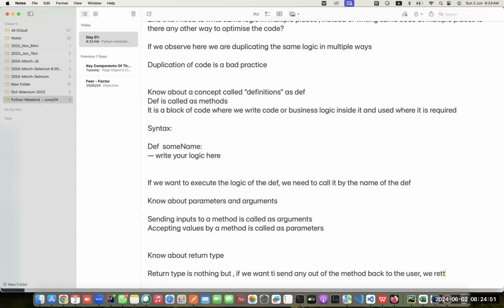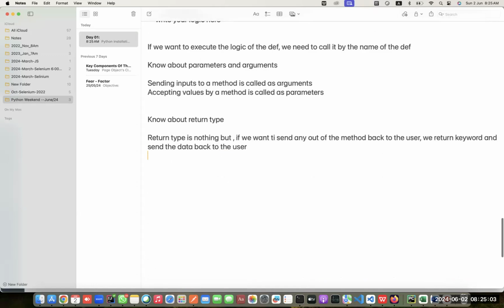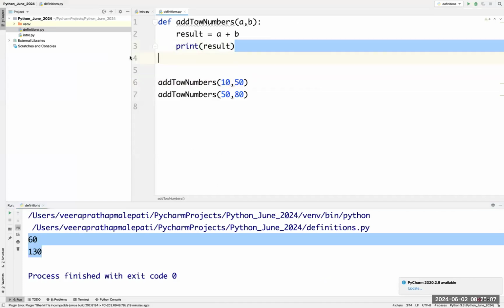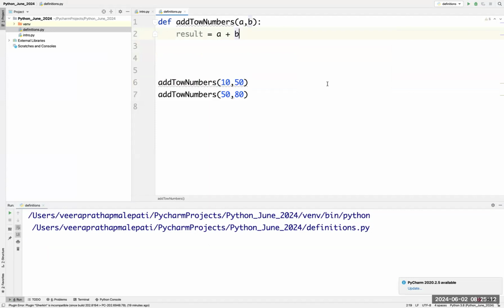We use the return keyword and send the data back to the user. Now here I'm not going to write the print statement. Now I want to see what the output is. We are not able to get any output from here because I don't have a print statement here.